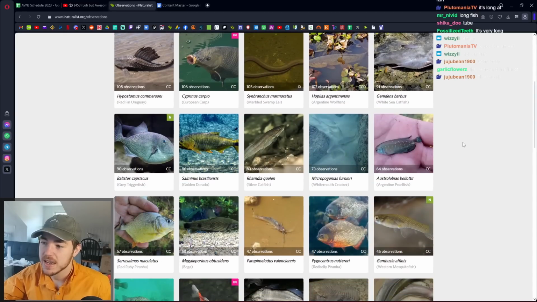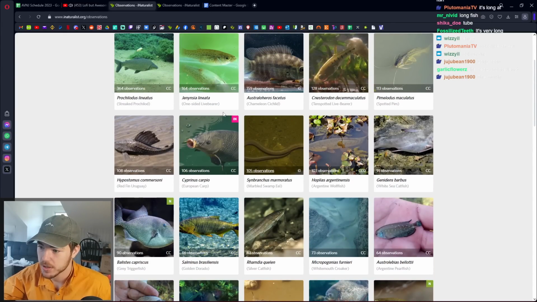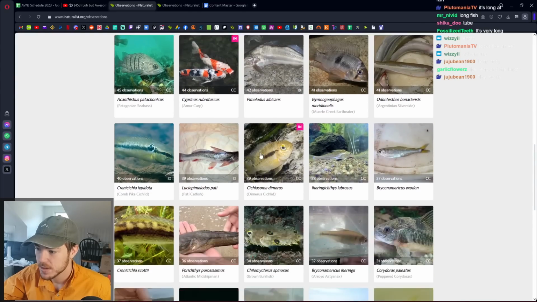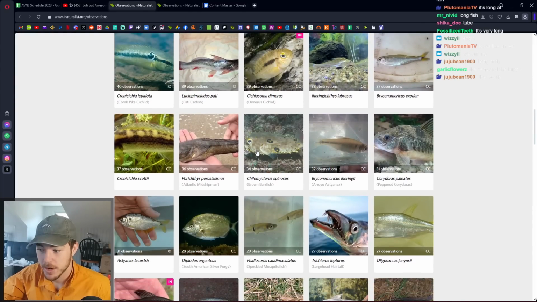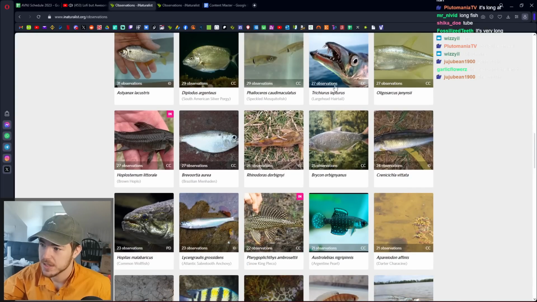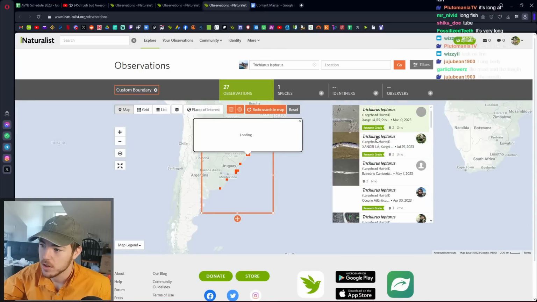So let's look for anything that's eel-like. Marbled swamp eel, sure, let's save that one, okay? Let's see. Who else is eel-like? These guys all look normal. These guys all look normal. There's some very cool fish in South America. Large head hairtail. That's a bad picture, but I do know that these guys are on the long side.